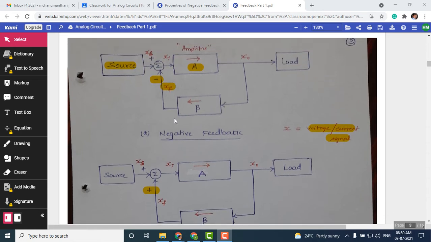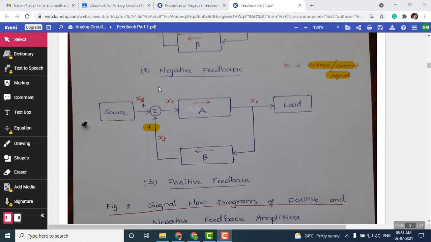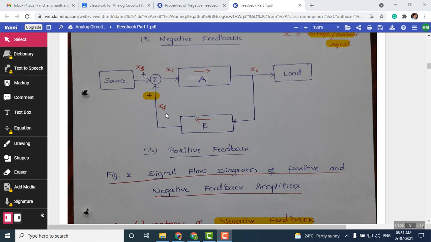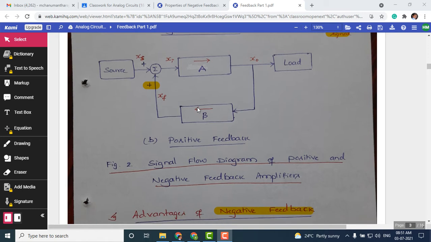And this is the general negative feedback flow diagram. The negative feedback is because there is a negative signal, I mean the phase shifted signal, coming in series with the source signal. That's why there is a negative sign here. And for the positive feedback, there is an in phase signal coming from the feedback network with the gain beta, that's positive, that gets in series with the source signal and gets added through the mixer here. The summation denotes the mixer. So this is the signal flow diagram for the positive feedback.